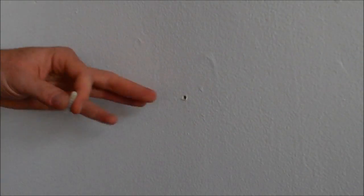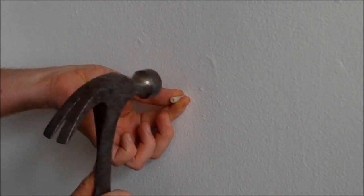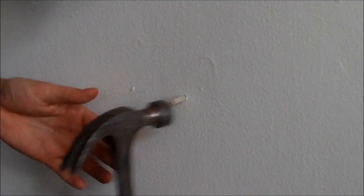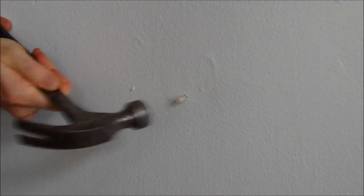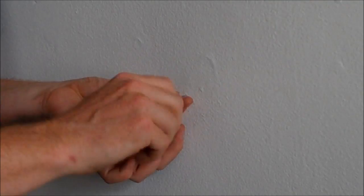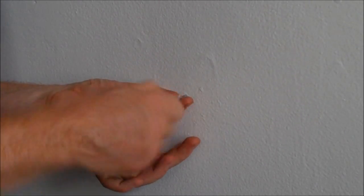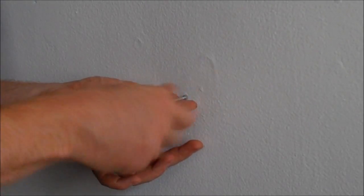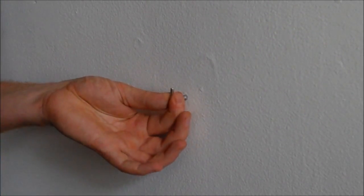Good. Now we have the hole. We're going to take the supplied anchors and carefully and slowly hammer them into the wall. So now we're going to put that L-shaped screw into the anchor. Try to get it in there till it's where the threading ends. Make sure to leave it pointing up.